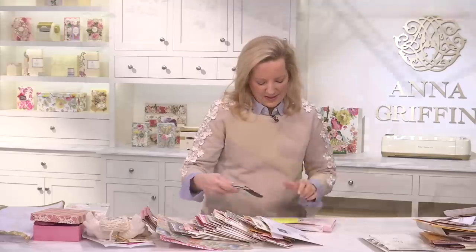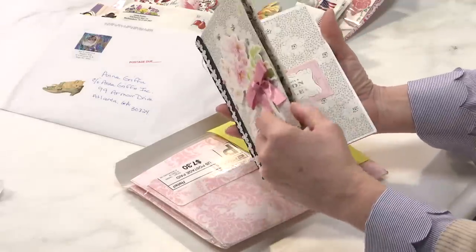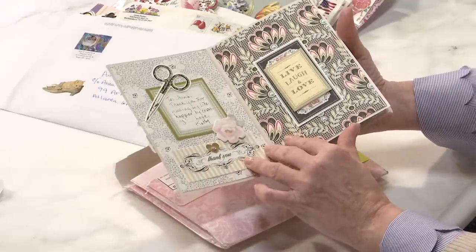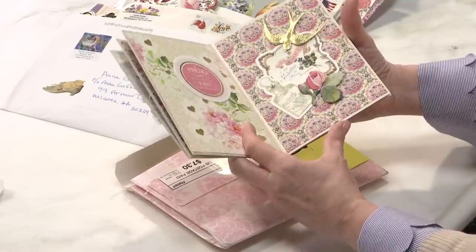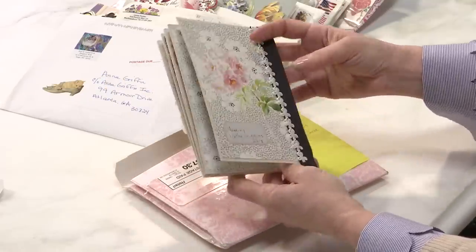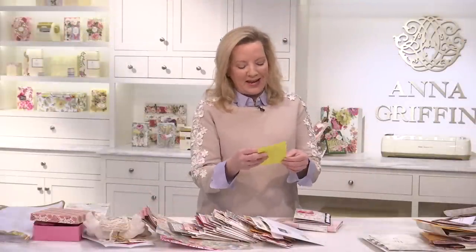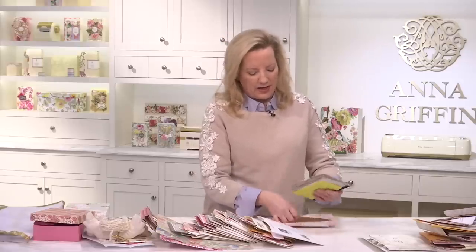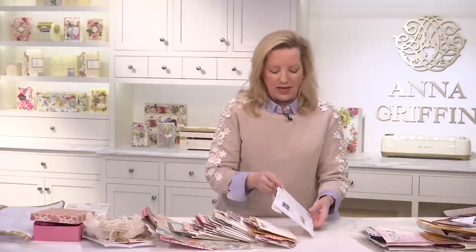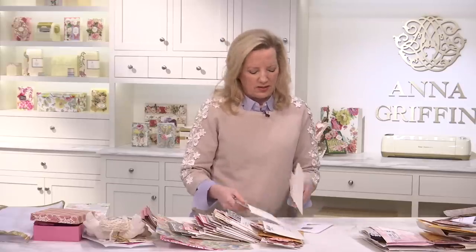Look — this is a book! This is from Kathy: 'Life is Better with Friends' and 'Thank You for Making My Life Happier by Crafting.' It's all the Eleanor collection — so beautiful. It's her first time sending a project, a whole project. Thank you for making such beautiful cards. She also wants me to make a glue gun — I've got one in the works, I just don't like it as much as I want to, so it's kind of stalled at the moment.